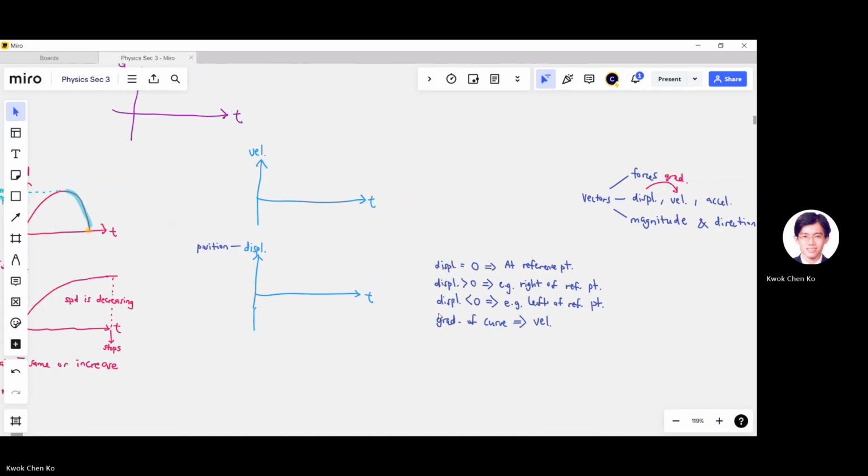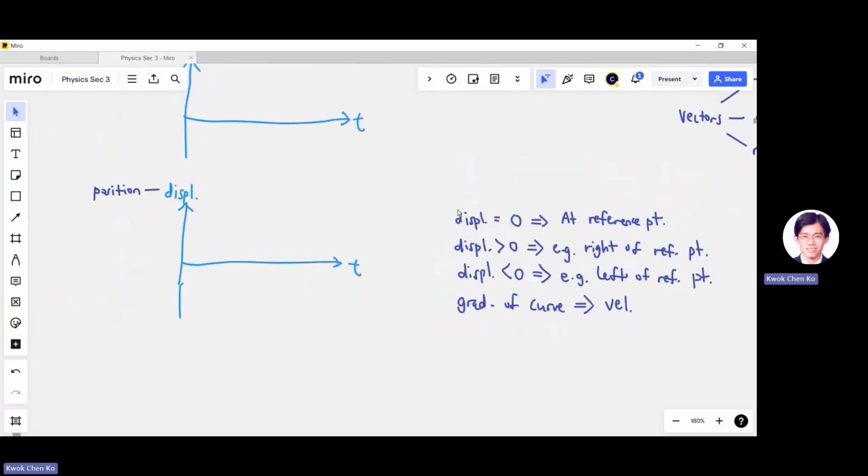Anyway, back here. Okay, so you should be able to describe this better now. If I tell you something like this, what is happening? How do you describe the motion of the object? Move to the right, then it U-turns, goes backwards, and then moves to the left of the reference point. But of course, you have to describe more than that. You also describe the gradient. Constant, then decrease, decrease, decrease until, I hope you notice, this point is zero gradient.